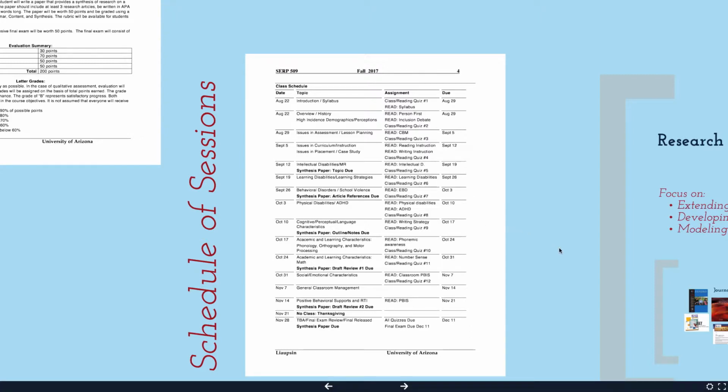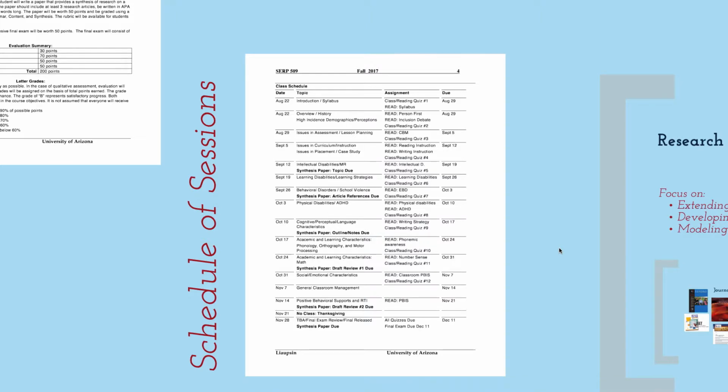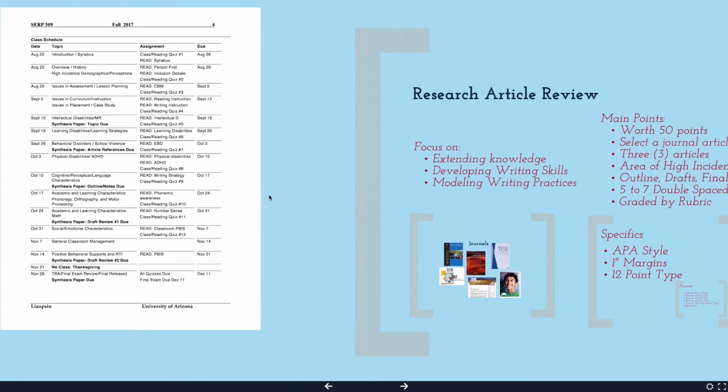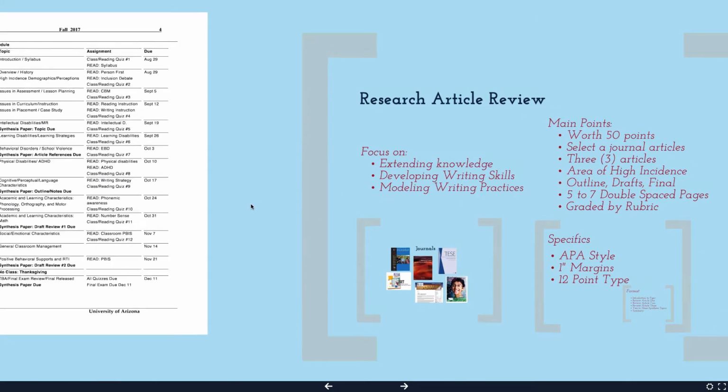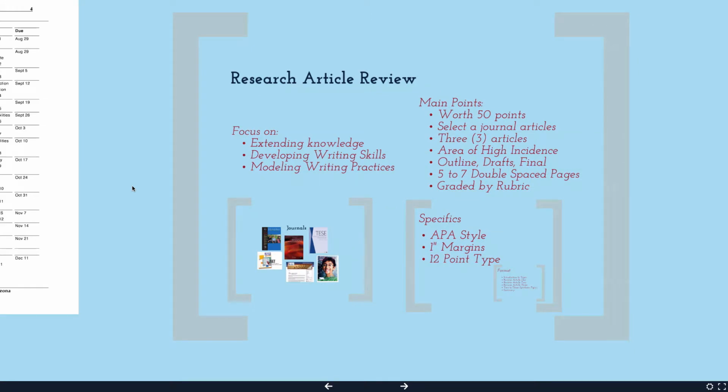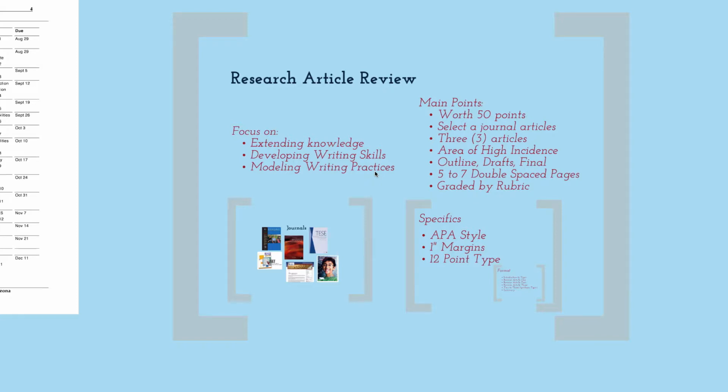So let's move on and talk really quick about the synthesis paper that you've got to do. What I want you to be able to do is to extend your knowledge, develop better writing skills, and I want to model good writing practices, and that's why I want you to do it in APA style and why I'm going to ask you to have peer review of it.